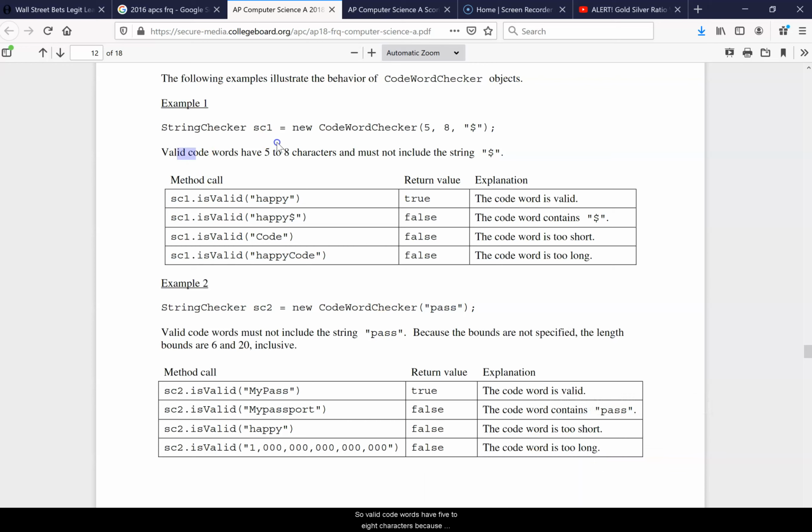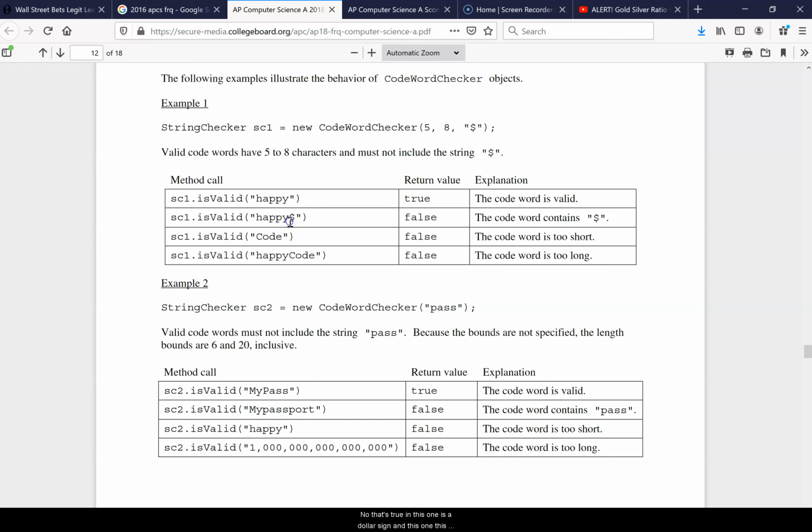So valid code words have 5 to 8 characters, because min is 5, that's the minimum characters, and 8 is the max. So 1, 2, 3, 4, 5, that works. And it must not include that. Is there a $? No, so that's true.